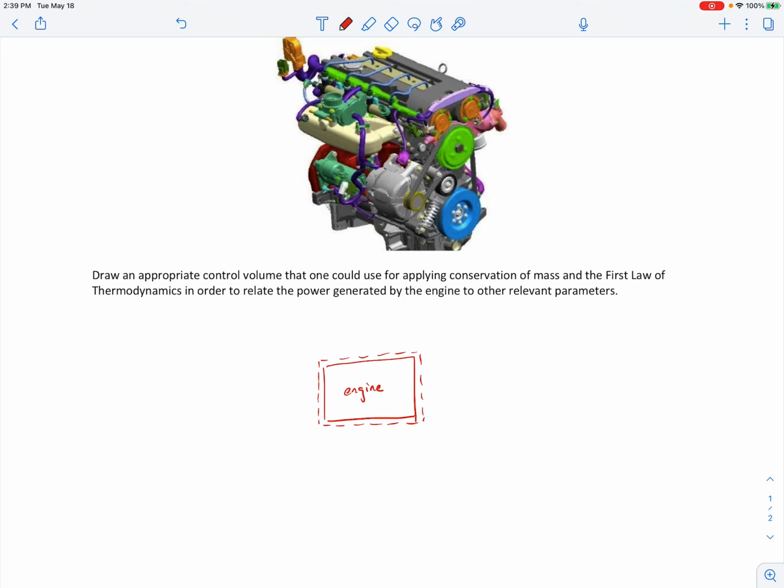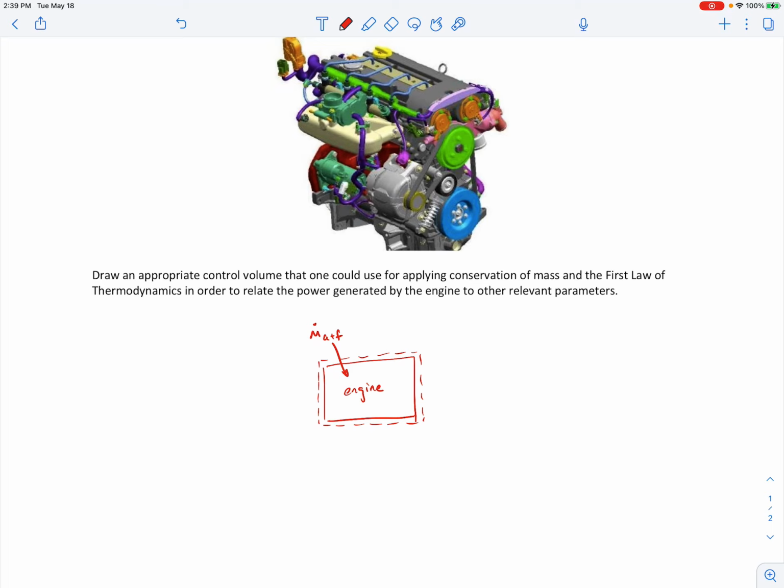So one of the things that we have is air and fuel coming into the engine cylinders. That's what's ignited in an internal combustion engine to cause the cylinders or the pistons to move. So I'm going to just draw that like this. So here's the mass flow rate, m dot, that's the mass per unit time, of the air and fuel coming in. And then once it's ignited, that air and fuel mixture is exhausted from the engine.